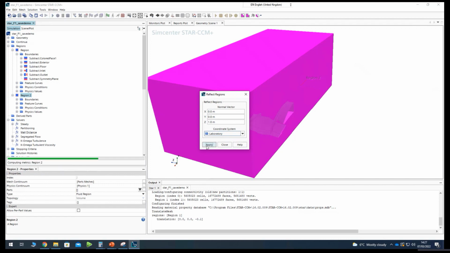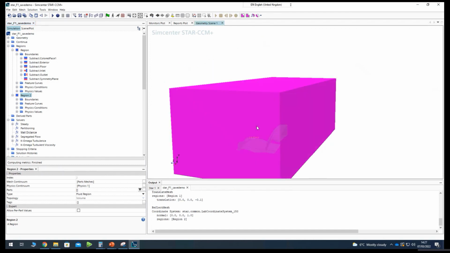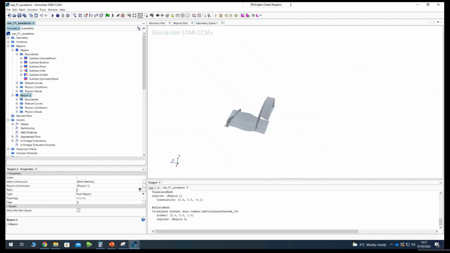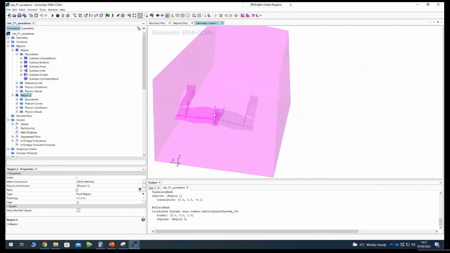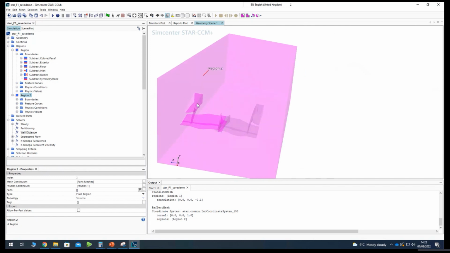We apply it. Okay, so it has been mirrored. And you can see, I think we can see it by also clicking here. And you can see the two halves, but this part is not in the right position.